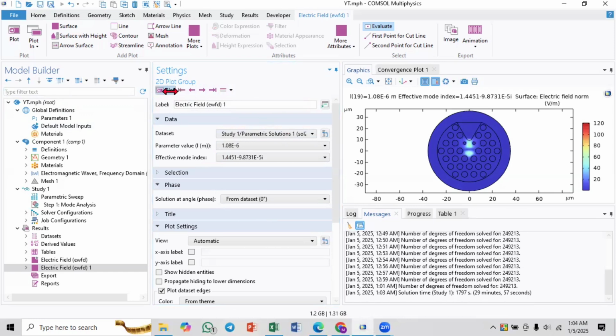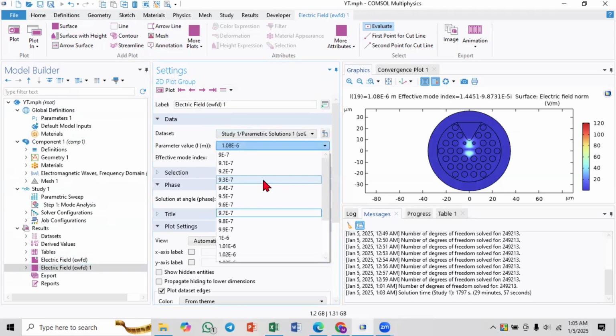From this, you have to select the study, the parametric solution, or whichever study you are doing, and then the electric field.